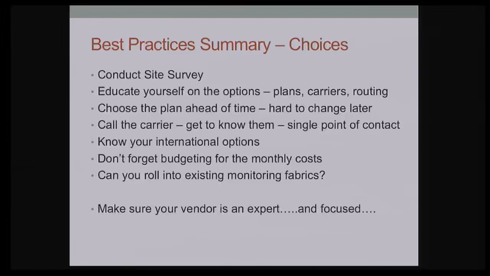And don't forget about budgeting. This is one that gets passed up. Traditionally, phone lines as an out-of-band option might have been billed regionally. Now, if it's a cell plan, it might be billed centrally. Either way, it's an item that you should include in the budget as the monthly recurring fee. They may not be high, but you should account for them.